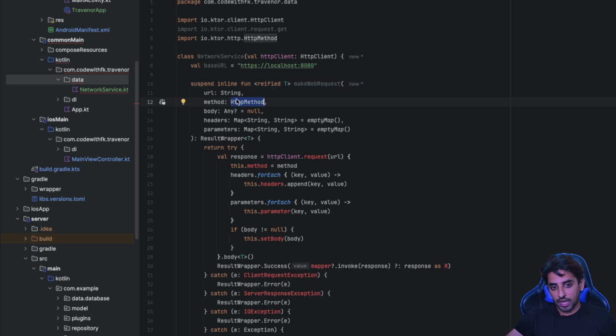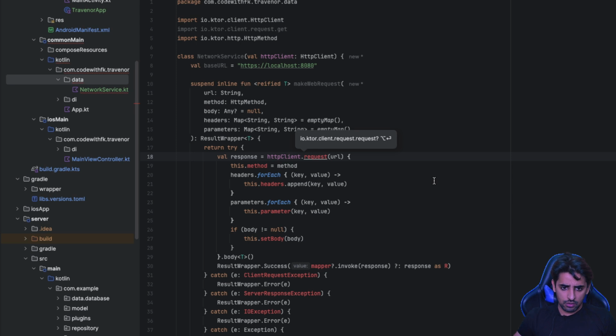The second thing is the HTTP method. So the HTTP method can be GET, POST, or whatever is there. If we are making a POST call, then we definitely need some sort of parameters to be added, like we need to add the body for that, and it can be any type, and in our case we can define anything we want. Make sure that these classes are basically serializable, right? Then we have headers. If you have some sort of headers you want to add, you can add them over here. For parameters, you can add the parameters into this and things like that.